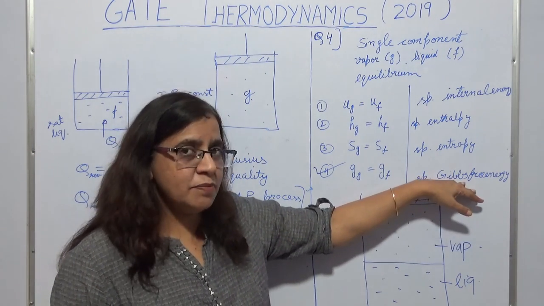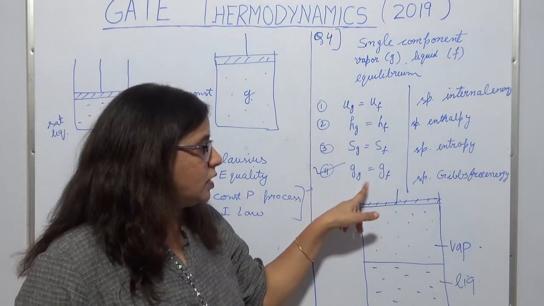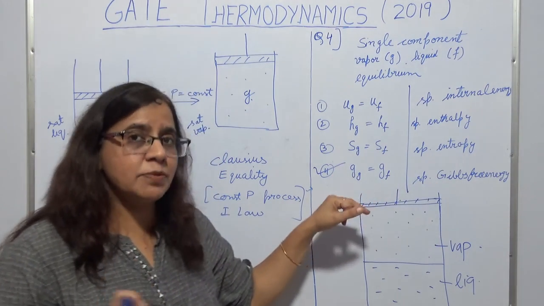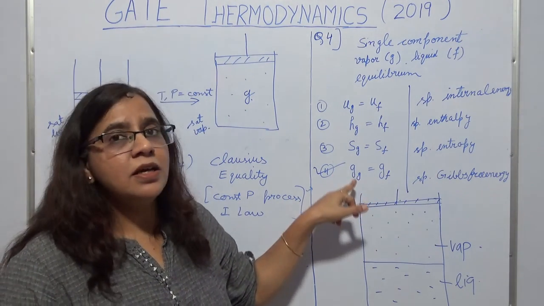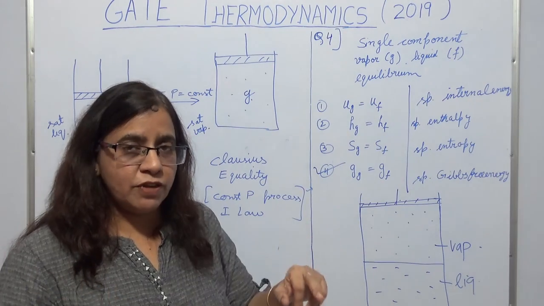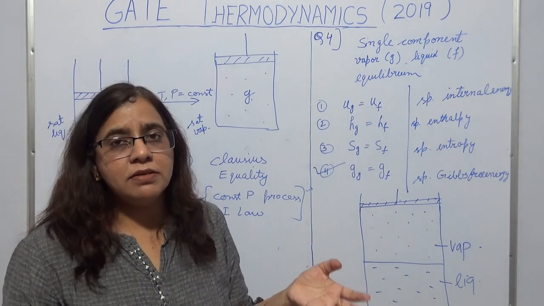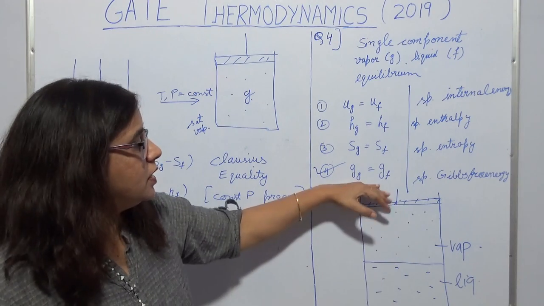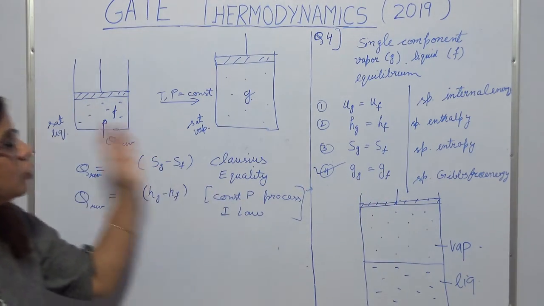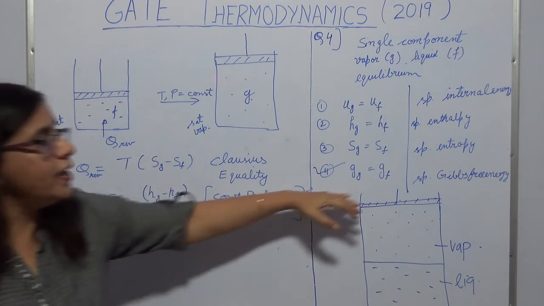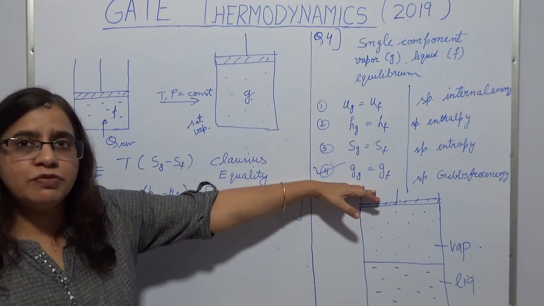We all have seen previously that yes, your molar Gibbs free energy is the same in the gas phase and the liquid phase when both the phases are in equilibrium. Let's understand why they are the same. Because you have quite often seen this, but let's go and understand why your molar Gibbs free energy in the two phases is the same.